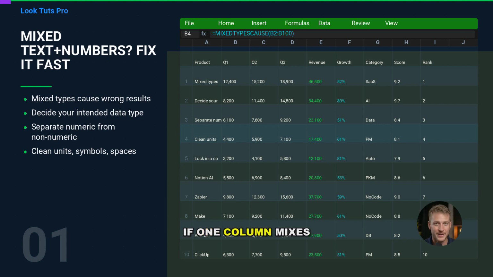If one column mixes text and numbers, your analysis quietly breaks. Sorting looks wrong, totals come out as 0, and filters behave inconsistently. The goal is simple. Get that column into one consistent data type so every tool treats it predictably. In this video, you'll learn a practical workflow you can reuse anytime you see values like 12, 12 kg, NA, $1250, or 0012 living together.